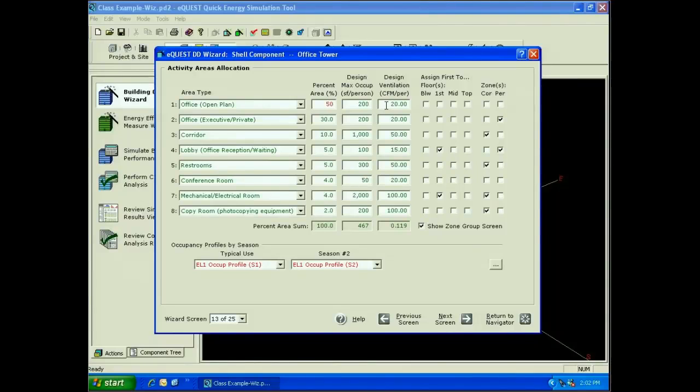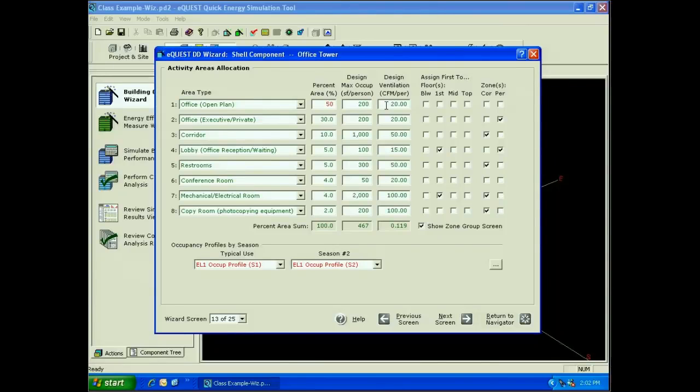That's the number that comes from ASHRAE 62 to account for the ventilation for the people and for the area, too, the blended rate. Within this version of eQuest, you can only enter ventilation on a per person basis, not per area. So to account for the area component of the ventilation from ASHRAE 62, you need to take the combined value so that it's on a per person basis.